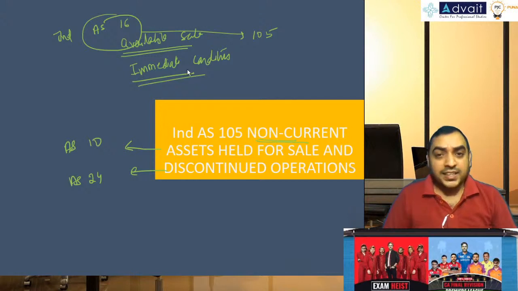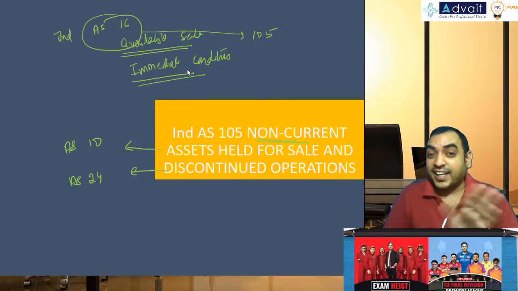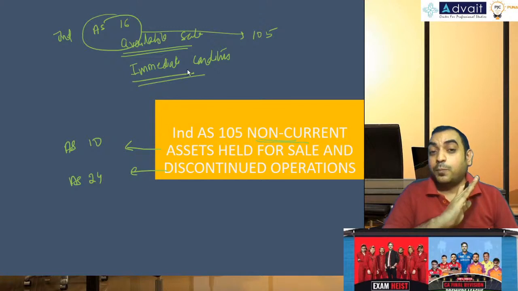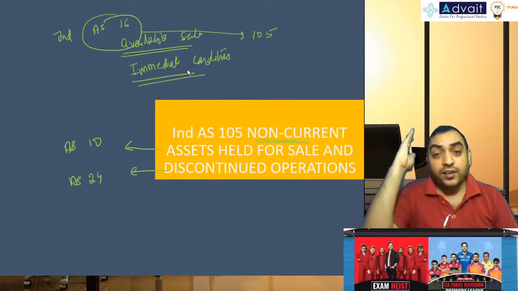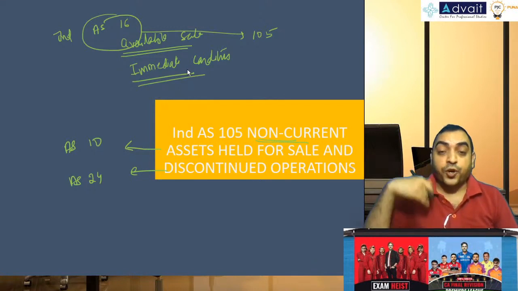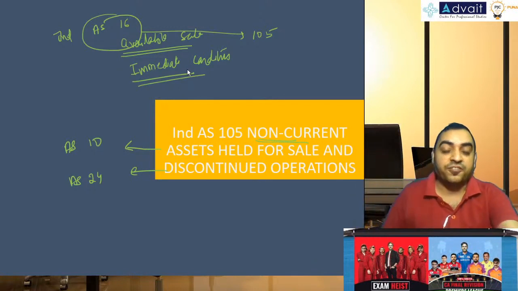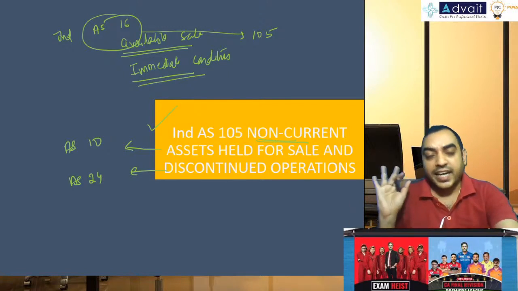Just to give a comparison, I'll give an example. Don't take me personally. Let's say your friend is going through some breakup. So you keep asking him, are you having a breakup, are you having a breakup? He will tell you, I'm thinking. That is not non-current asset held for sale. One day he will tell you, I have a breakup. So what can you tell? You have a breakup? Sure, I can try now. You want to reach that stage where one person has completely given up. This asset is held for sale, no doubt about it. It is available for sale in the present condition itself. Then it becomes non-current asset held for sale.